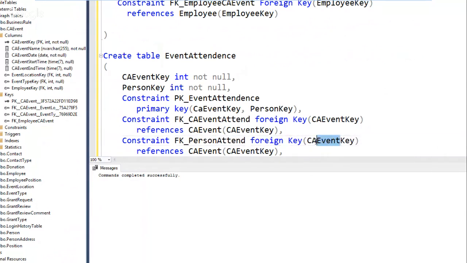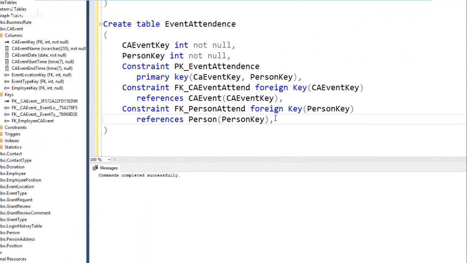Person key and person key. And no comma at the end because it's the last. Does that make sense? These linking tables are a bit of a pain because you have a compound, composite key for the primary key, and then you also have two foreign key constraints.